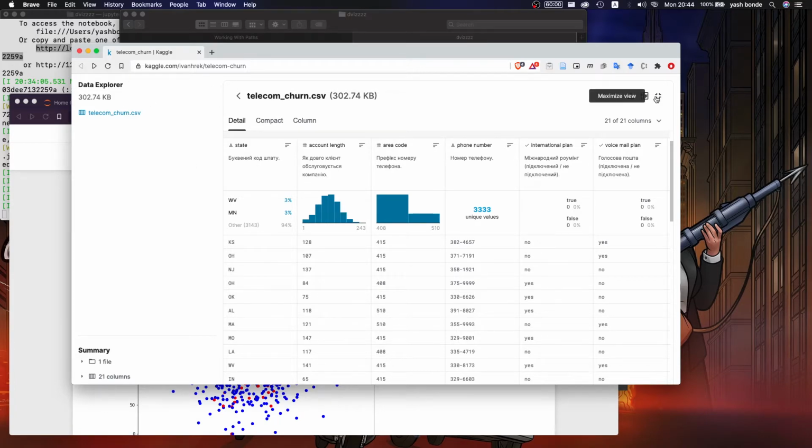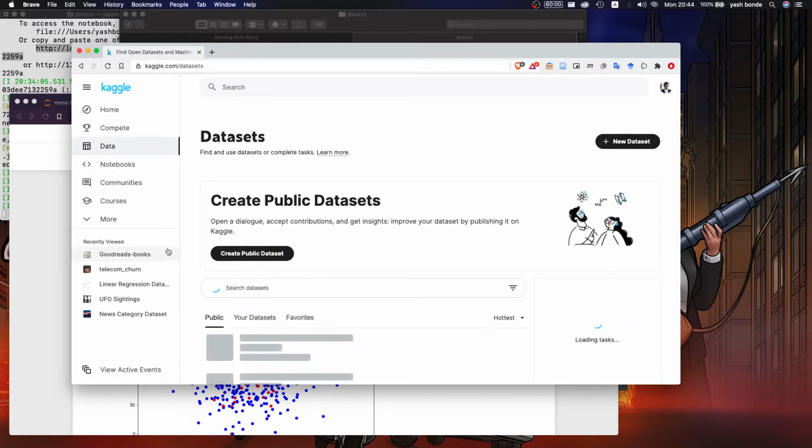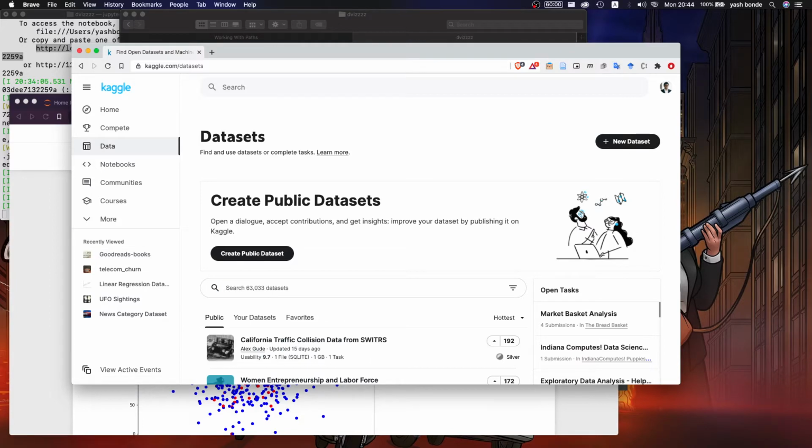Hmm, what else? What other good data sets do we have? The other one that we have is one on the global terrorism database. I don't think YouTube is going to like that. I have one for Goodreads books.